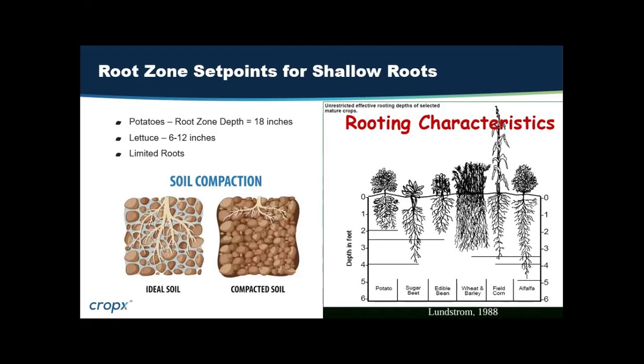So going back to that first situation, if you've got a field that you know there's compaction, you might be able to tell that based on historical sensor data. You've seen limited infiltration from previous sensor data, or maybe you've actually done some of the testing with some of the methods that Nick talked about in his presentation yesterday during the ag training. But either way, we're going to have some sort of limitation on how deep that root's going to go.